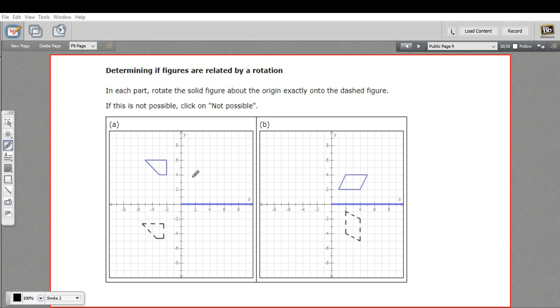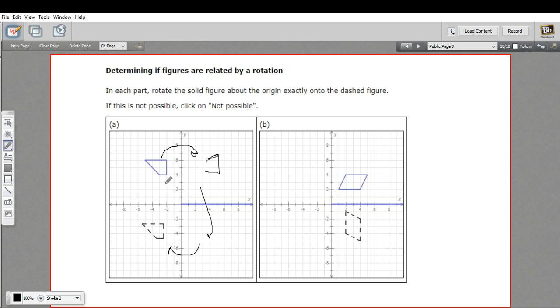When you move a figure a whole quadrant, let's say we rotate this 90 degrees, it gets turned on its side. It gets turned 90 degrees. So this is going to look something like this. Whoops, not great orientation, or I didn't keep it very congruent there, but you get the idea. So it's going to get turned 90 degrees. This is going to get turned another 90 degrees when it goes over here. It's going to get turned another 90 degrees when it gets rotated over here.